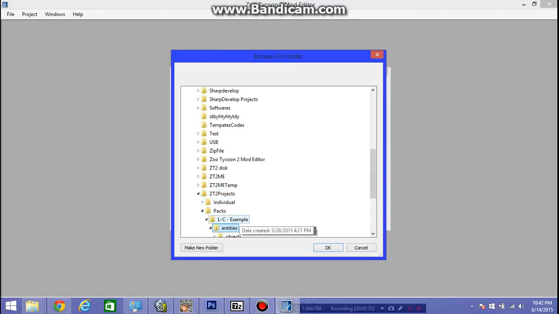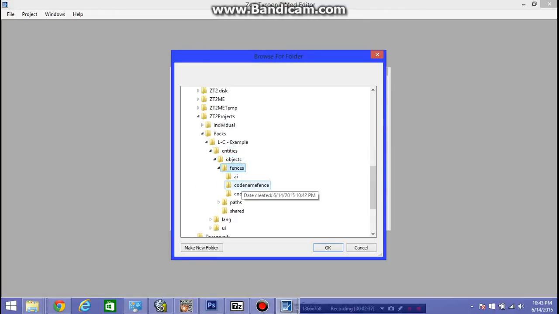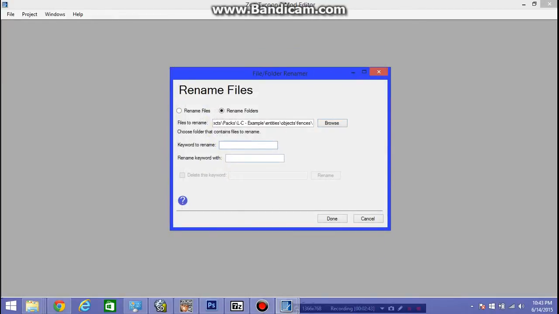Let's go to Fences, and I'm going to choose Code Name Fence here. I'm going to click that. I'm going to type in Code Name Fence, and then let's do wood aviary, and just go ahead and click rename.